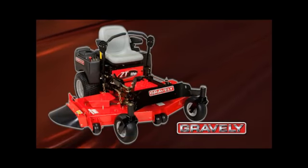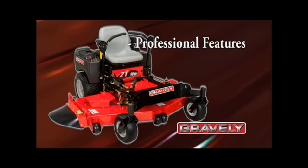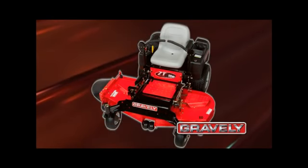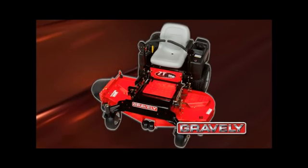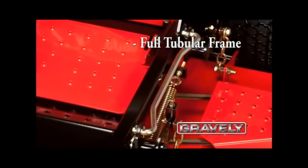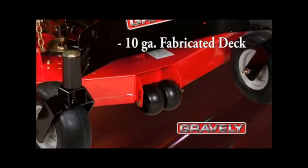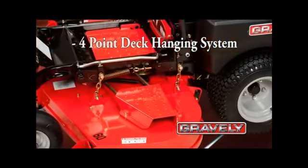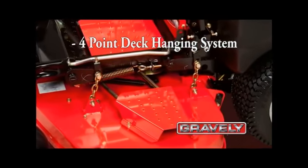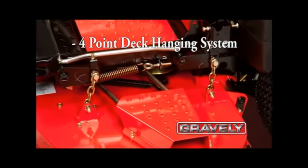So what separates the Gravely ZT-HD from other comparable zero-turn mowers? Professional style features, exceptional performance, and ease of operation. If commercial-type durability is what you're looking for, the ZT-HD is your mower. The fully tubular frame of the ZT-HD provides long-lasting strength, while the 10-gauge fabricated deck delivers rugged performance year after year. The ZT-HD also features a commercial-style 4-point deck hanging system, which is similar to what you would find on a professional machine, so you can be sure it will stand the test of time.